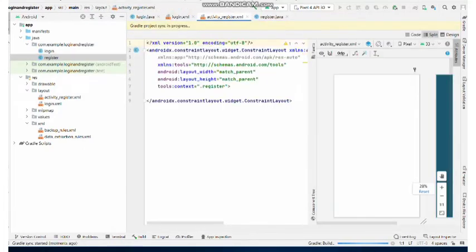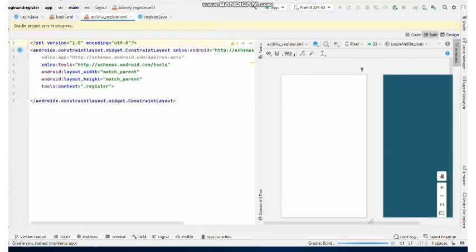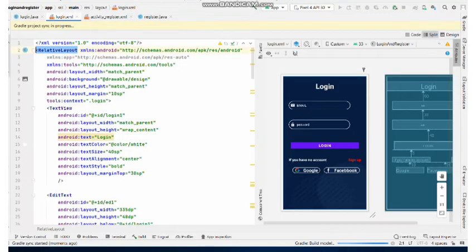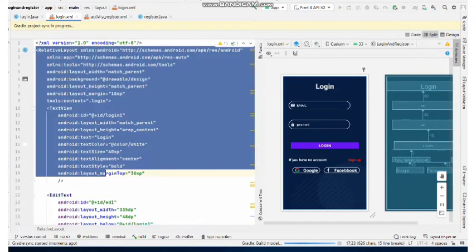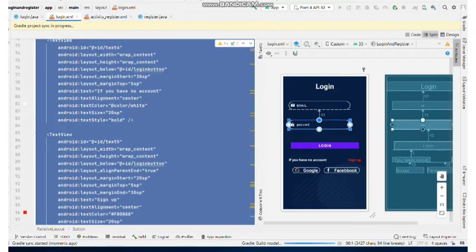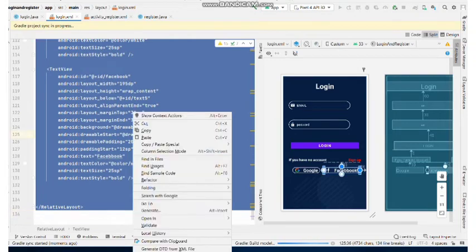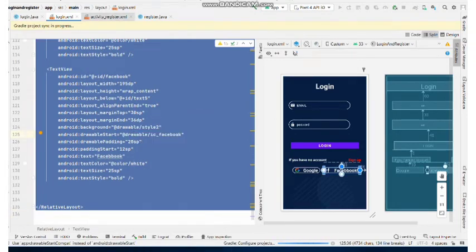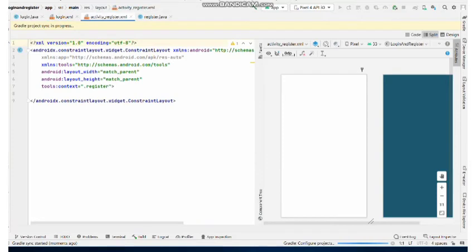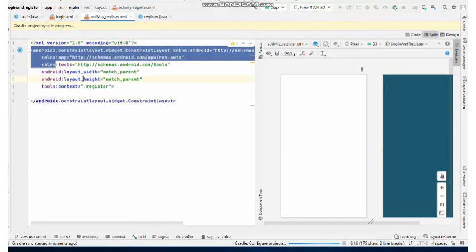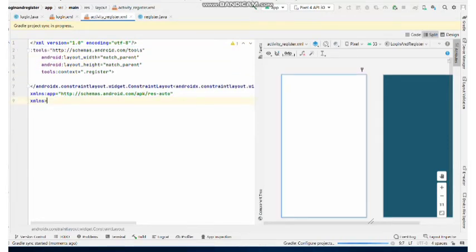So split this, and first of all we copy all this code from the relative layout, and go into register activity, register XML, and paste there.